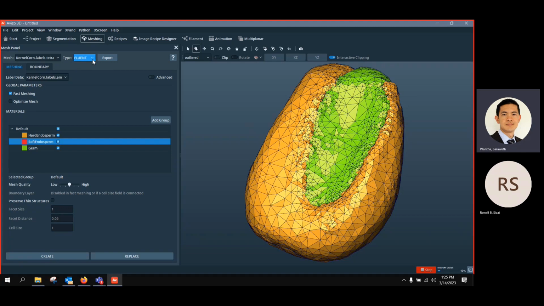So as you can see here, these are the export types. You can use, for example, Abaqus as a solver for the finite element analysis, or sometimes ANSYS or Fluent. That's what people use, or COMSOL. But I'm also not an expert in finite element analysis. If you need to do this finite element analysis, then you can use this mesh and export the tetrahedral volume mesh into this solver here. Can we use this mesh for the simulation which we did in the previous step?